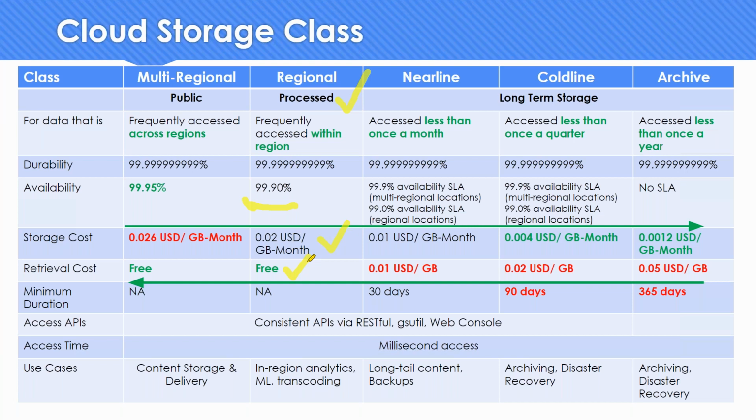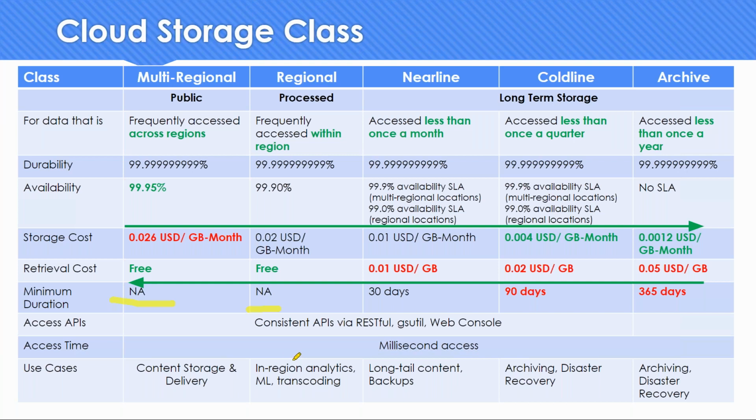Now, first day you may only read 1,000 files. Second day you may read more files. So n number of times you can go and view the data, download the data. So your retrieval cost is going to be always free. And how long you can keep this data? You can keep any number of days. When you don't like it, you can delete it. There's no minimum duration required.